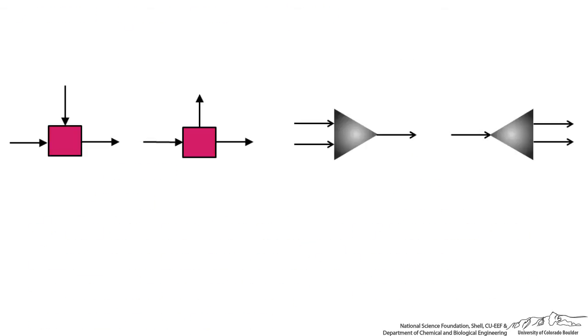I'd like to discuss two units that are rarely labeled on a process flow diagram, yet there's something you'll be using extensively in setting up your flow sheet in ChemCAD or Aspen. Can you guess what these are?